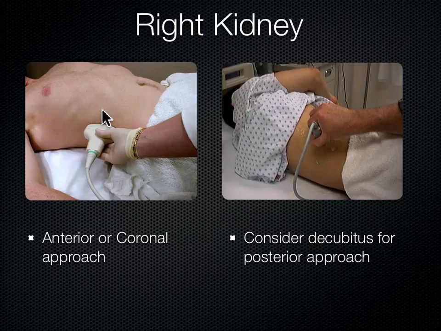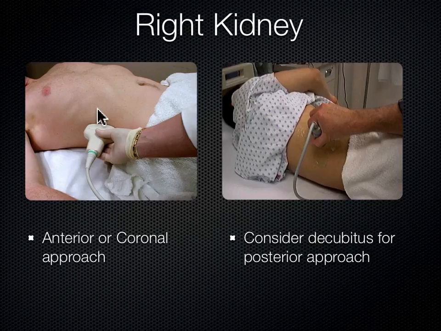From the coronal view, you can drag the probe up anteriorly, and then you're going to tilt the cable towards the ceiling. By doing that, you're fanning the probe, shooting the sound more posteriorly. And actually, many times that anterior approach, using the liver or the spleen as your window to see into the kidney, is a better way to go than even a coronal view. Every patient's different here. This is the art of sonography we're dabbling in right now.